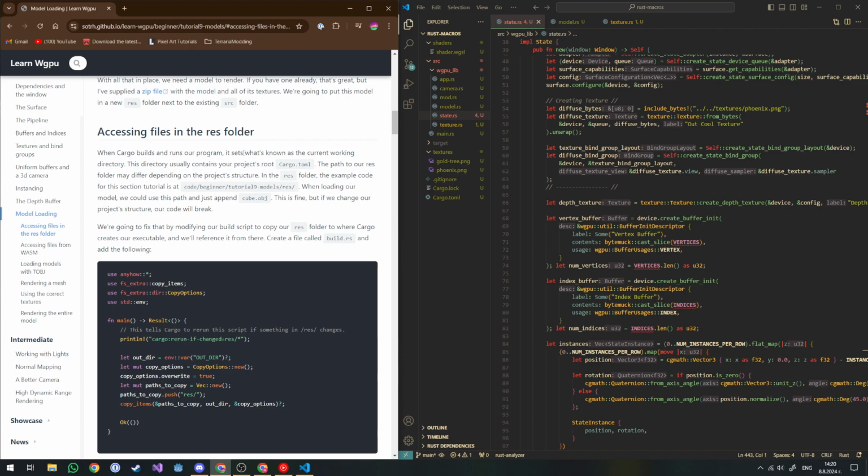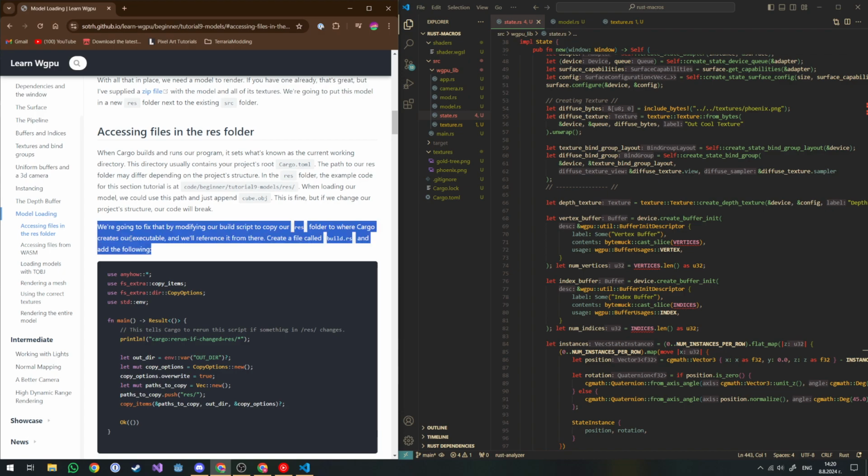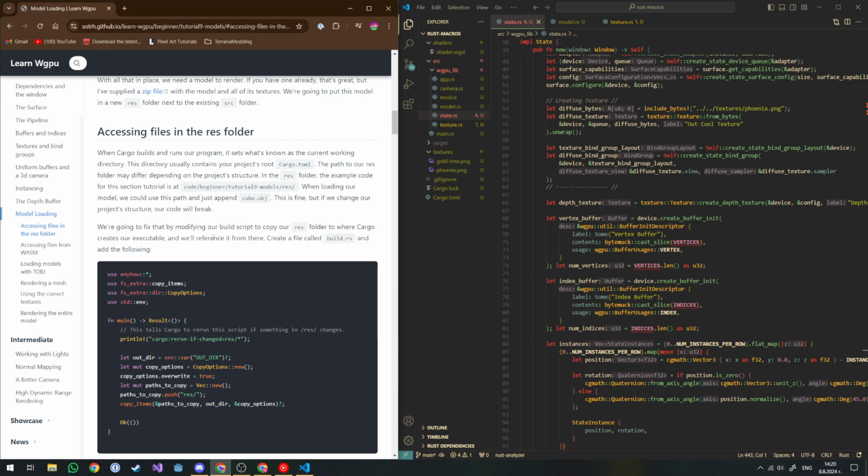When loading our model, we could use this path and just append cube object. This is fine, but if we change our project structure, our code will break. We're going to fix it by modifying our build script to copy our res folder to where Cargo creates our executable. And we'll reference it from there.